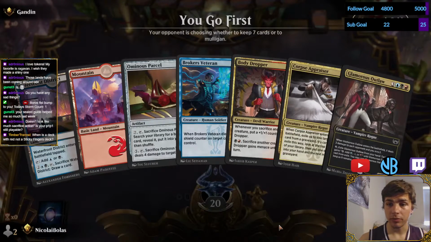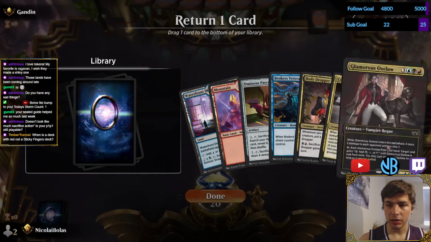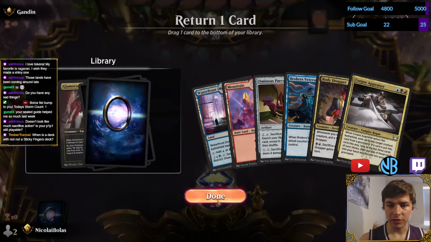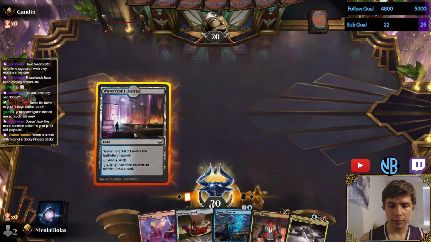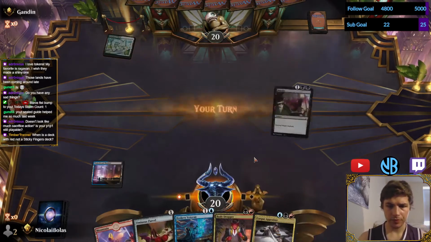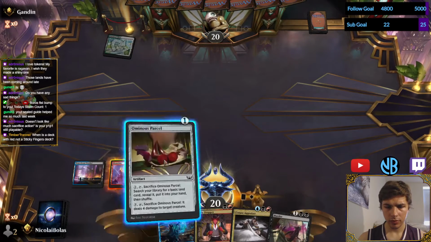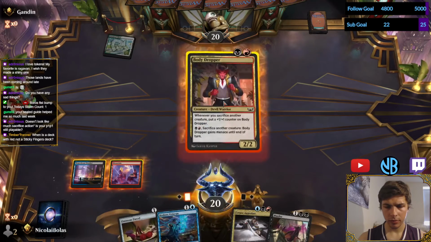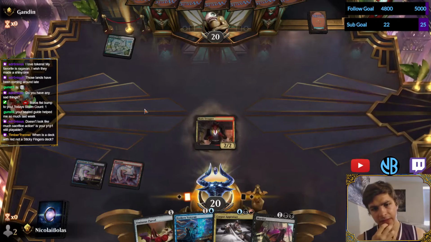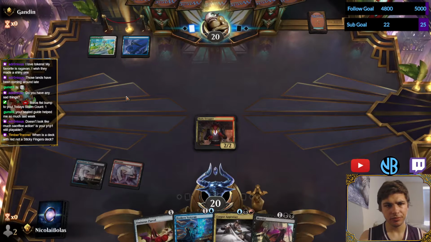We will keep this, though. This is a good hand. I think we're going to ditch the Glamorous Outlaw. It's just very expensive for what we have going on. And then we'll see what we can do with this start. I'm just going to play my 2-drops out. If I miss a land drop, I miss a land drop.